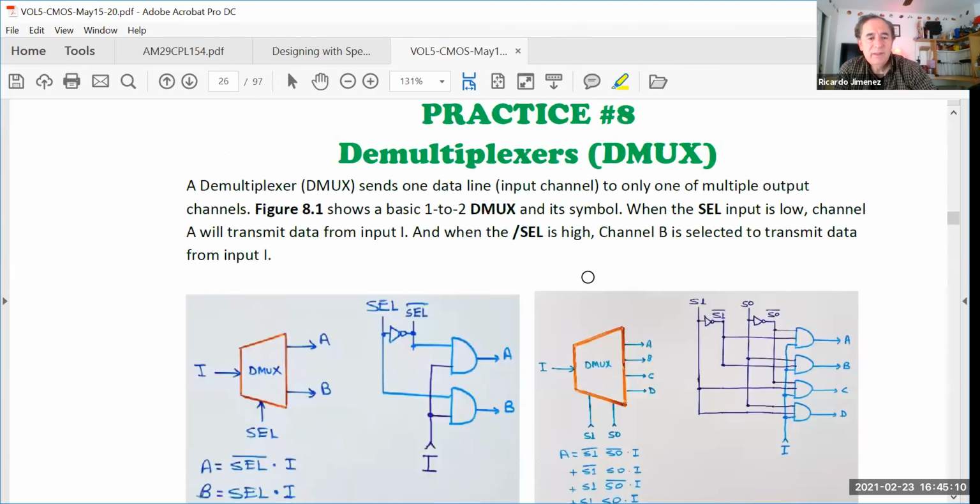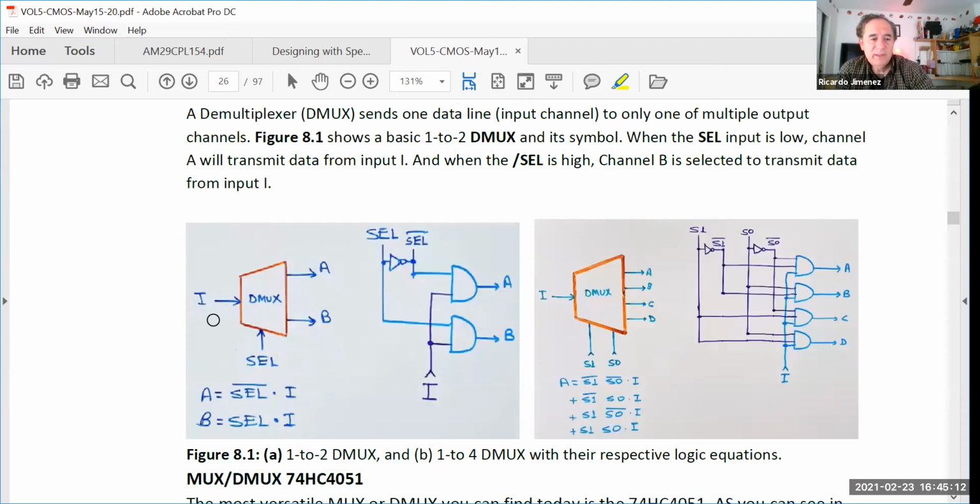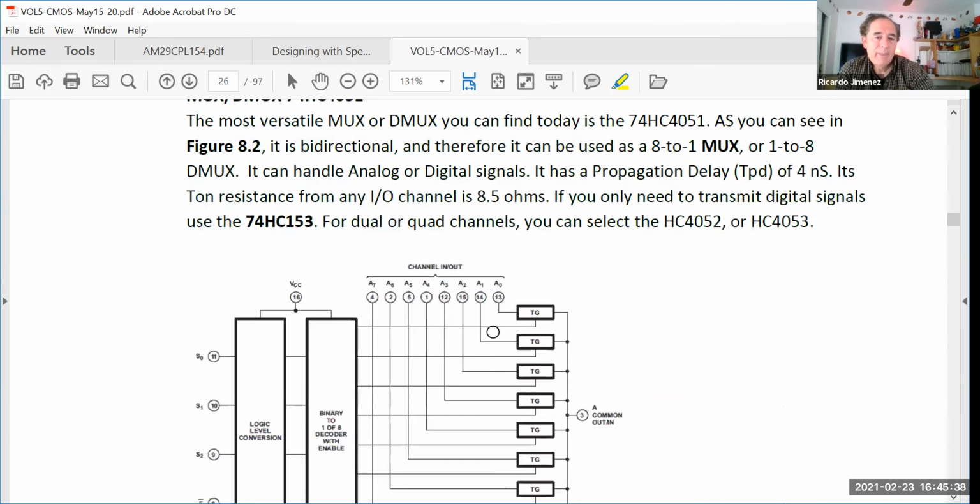Demultiplexers are the opposite. When you want to send an input to a different destination, for example, you have this data and you want to send it to memory A, or this data to memory B, another bank of memory, you need a DMUX, a demultiplexer. Now you have this data and you want to send it to memory A, B, C, or D, you need a 1-to-4 DMUX, demultiplexer.